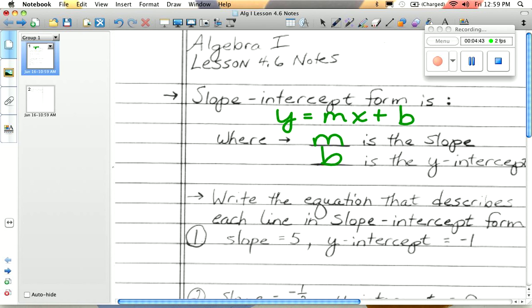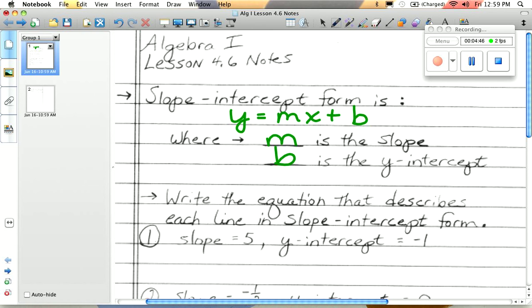Well, that's pretty handy, because I don't know how many of you really studied the bottom of page 268. At the bottom of page 268, they showed you a way to write an equation in slope-intercept form, given the slope and the y-intercept, and it was a way that was really ridiculously a lot of work. What did they do? They were given the slope and the y-intercept.